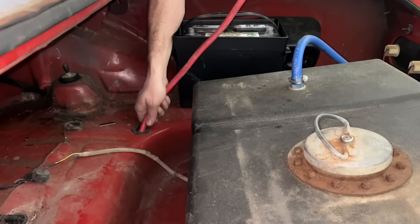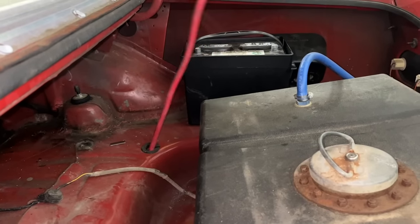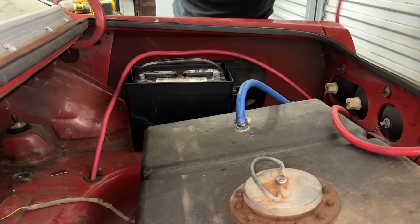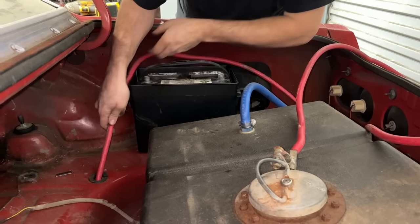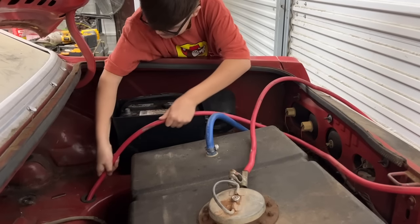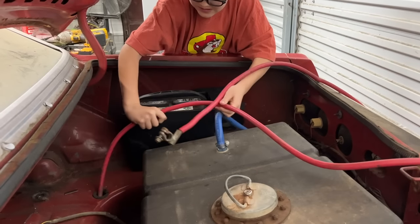If this car was a race car with no interior, I would probably just run this right through the middle of the car. But since we have carpet, interior stuff, I really don't want to run this big, huge thing through the inside of the car. And, you know, you might have it rubbing against something under the carpet you can't see. Just keep pushing it until you get it short enough where it's just going to reach the battery.